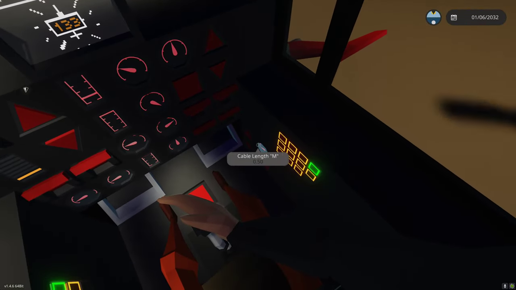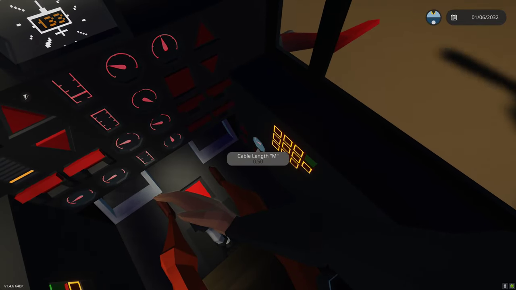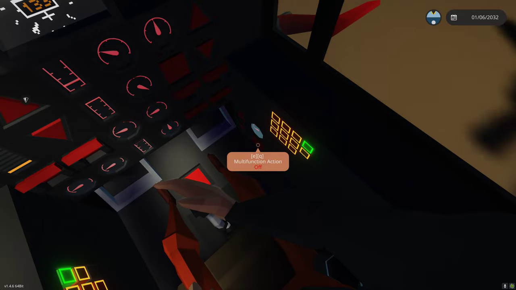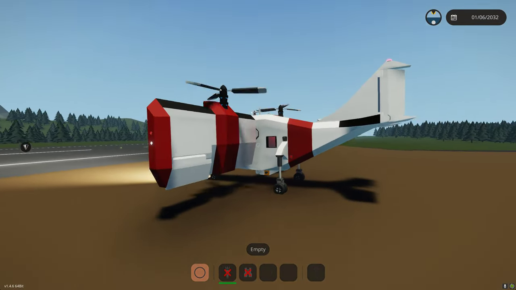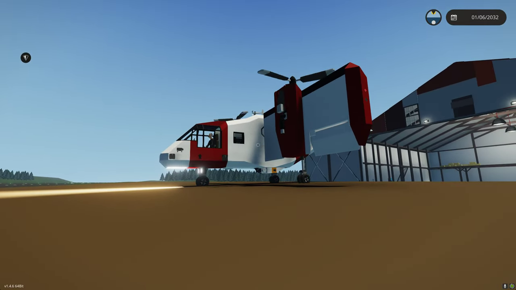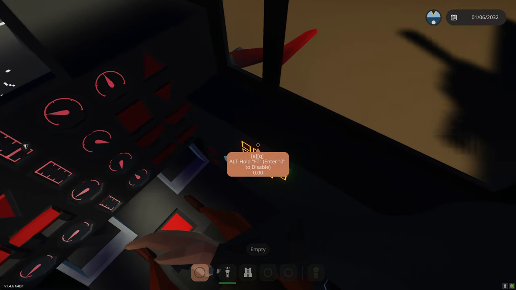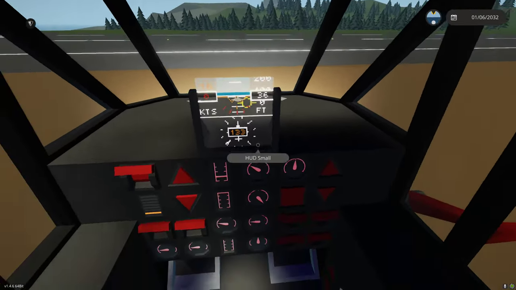All right, to the right there, we have our winch. So we have winch up and down, the length of cable in meters, and we have multifunction actions. If you were going to add some sort of controllable something on there, like a Bambi bucket, you would be able to control it with that multifunction button. And then we have our altitude hold over here. So, pretty simple aircraft. This is Skies PFD.